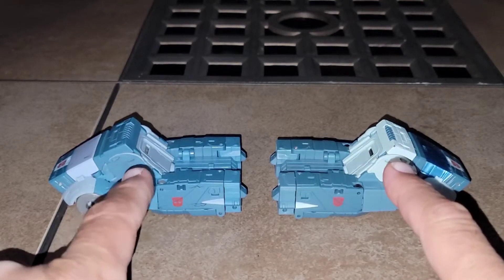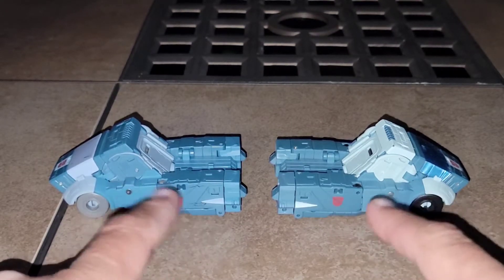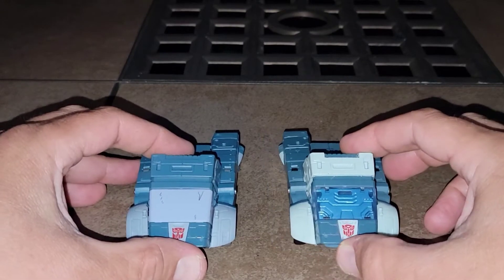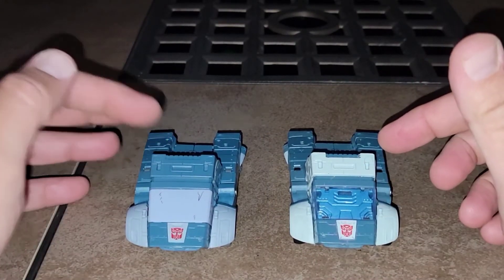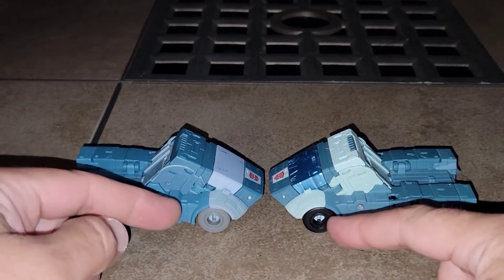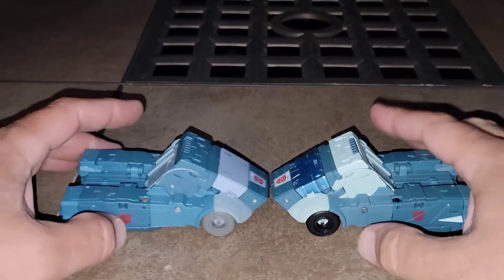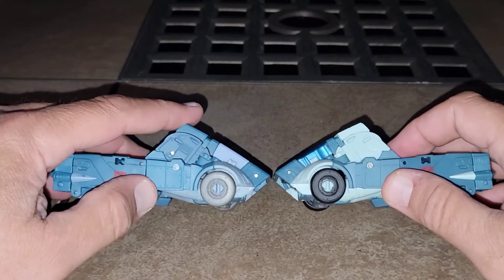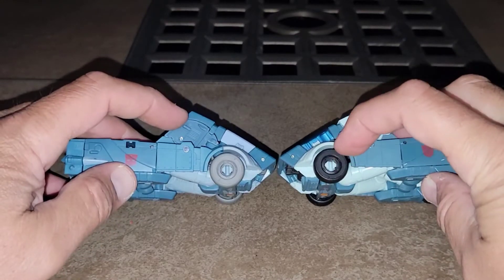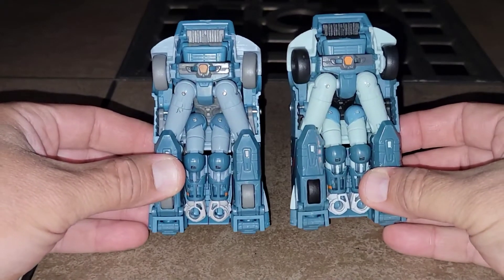Let's hunker down right here. We can see how the differences stack up on the side profile — this one is all lightened up there, and this one is nearly the same color almost throughout. On the front are the other noticeable differences. I didn't mind this at all, but now that I've got this in hand I absolutely adore it. The black wheels have that ugly gaudy thing — honestly, the no-hubcap look is the ugliest bit on both these vehicle modes to me.